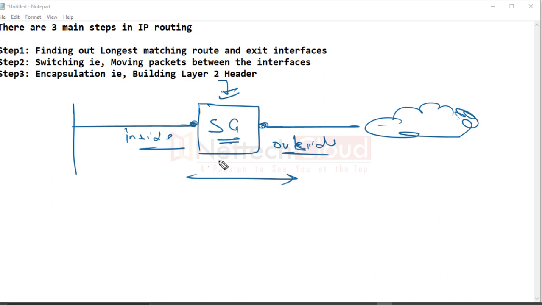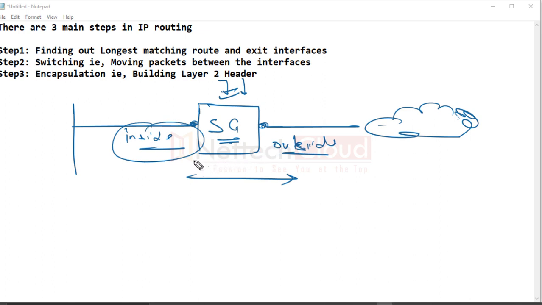Let's say this is my inside and here is outside. It means the security policy controls the traffic, whether it should be allowed or not. If we do not create a security policy and we deploy a firewall inline, I mean in the path of the communication stream, then there is an implicit deny. Traffic is not allowed to pass through the device.